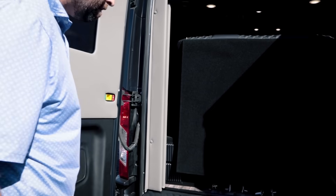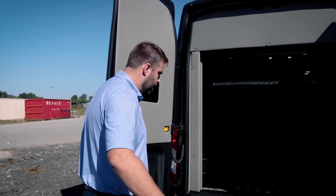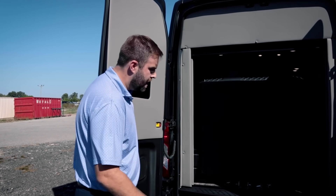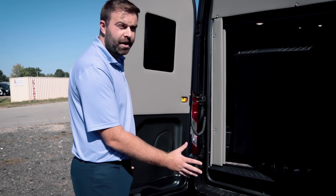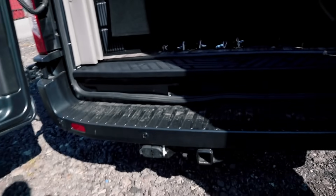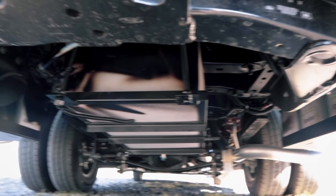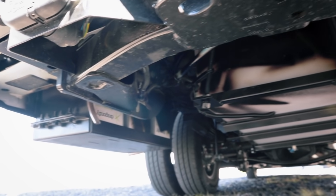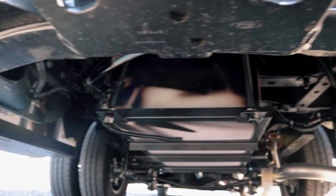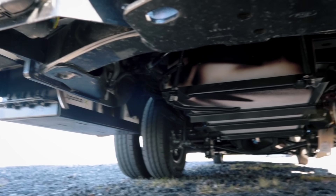The batteries are mounted underneath the vehicle in a steel shell right behind the rear axle, per recommendations from Battleborn and Dragonfly themselves. This keeps weight down low where it needs to be — just like all lithium electric cars have their batteries low. It's positioned next to the center of the rear axle, where a majority of weight can be supported. Three batteries on each side for equal weight distribution.